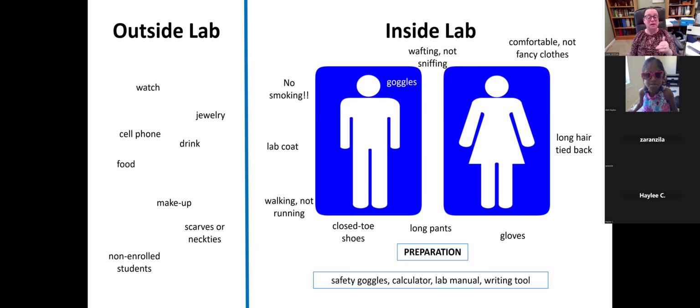Because like I said, if you haven't read the lab and don't kind of know what comes next, you're trying to read and understand at the same time you're doing, and that's a recipe for disaster. It's also a recipe for taking really long in lab and not finishing on time. So we don't want that for sure. All right. Questions on what goes in the lab and what goes out of the lab?